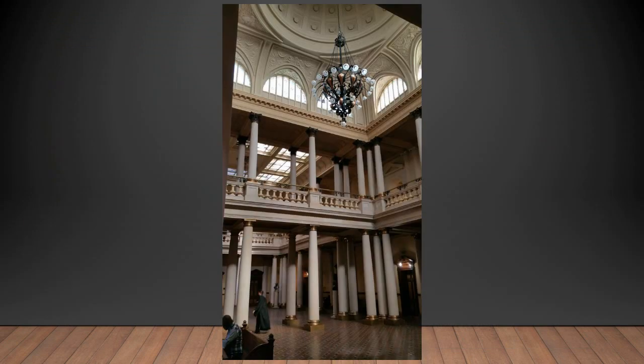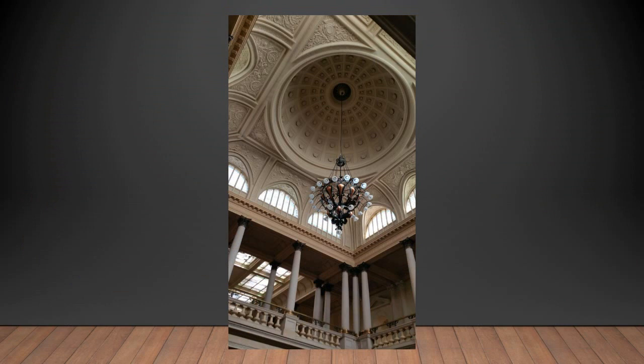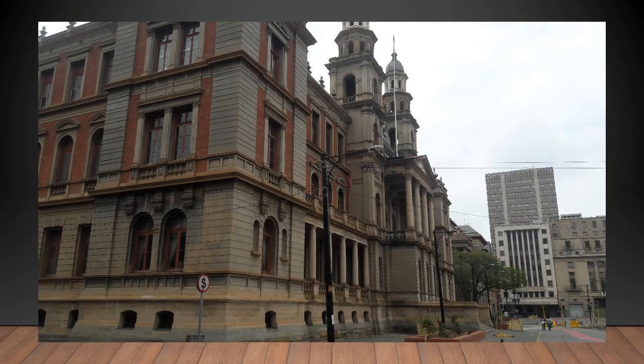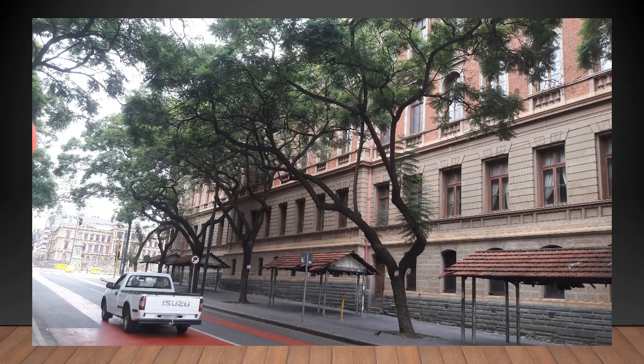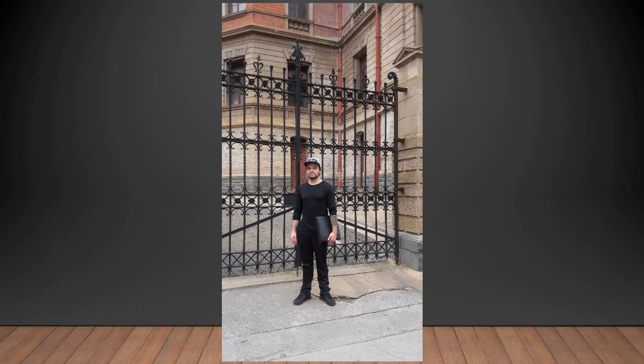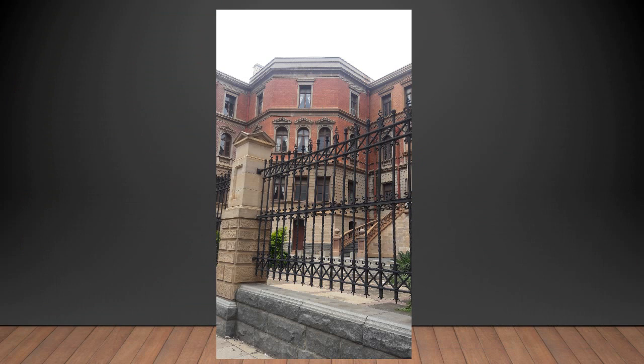On 8 June 1897, the foundation stone of the Palace of Justice was laid by Paul Kruger with the usual formalities. The Palace of Justice was estimated to cost 1 million rand, and the contractor was John Monroe, at that time Pretoria's leading builder. The interior is resplendent with polished wood, brass, stained glass, tiled floors, and the many trappings that were the prestige symbols of an emergent state during the later years of the 19th century. Built in the eclectic Wilhelmine style with Italian influences, the construction of the Palace of Justice was interrupted by the Anglo-Boer War, with the final fittings and decorations only being completed in 1901.